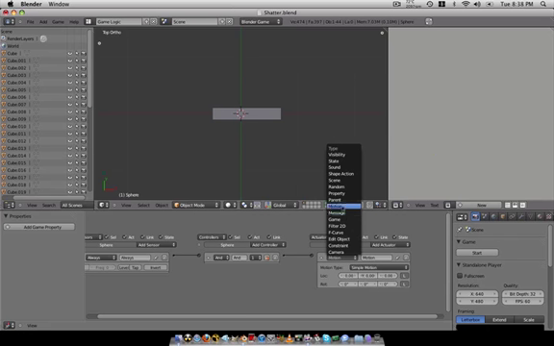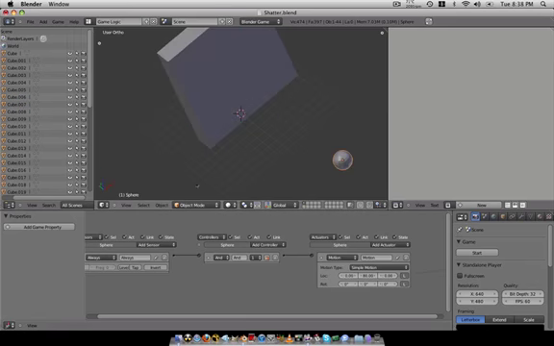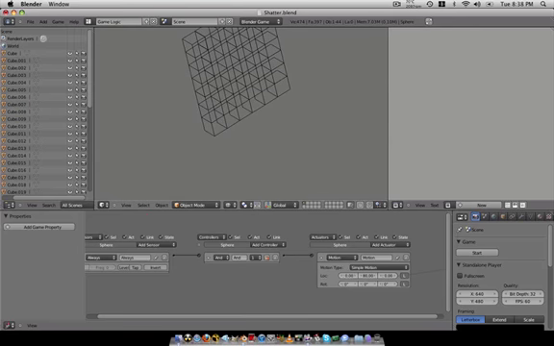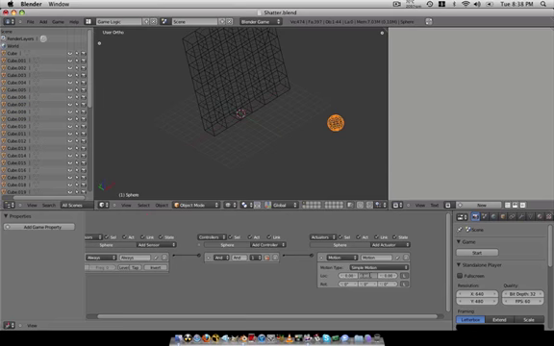Now, we want to change this to motion, or let's see, what do we want it to do? Alright, we'll just Z in the wireframe. Lower that to 20. Press P, we'll see where it goes.